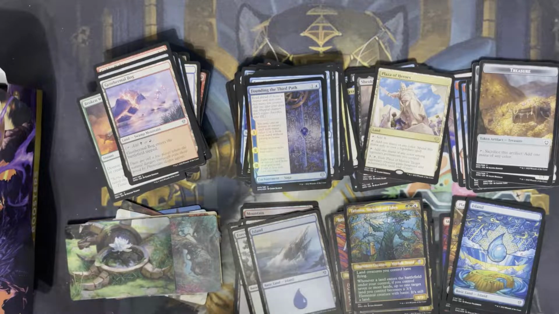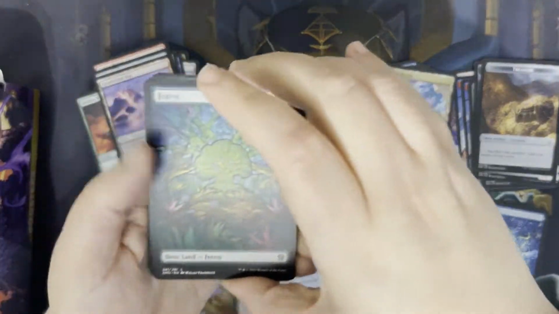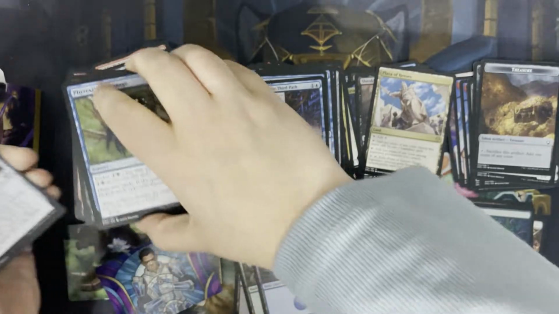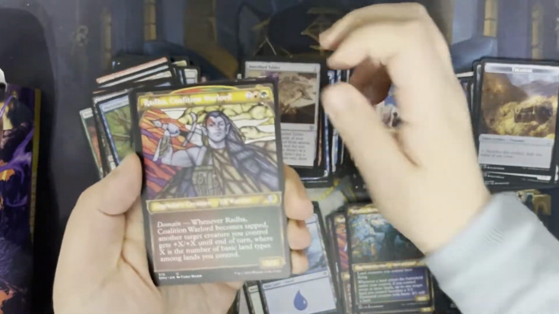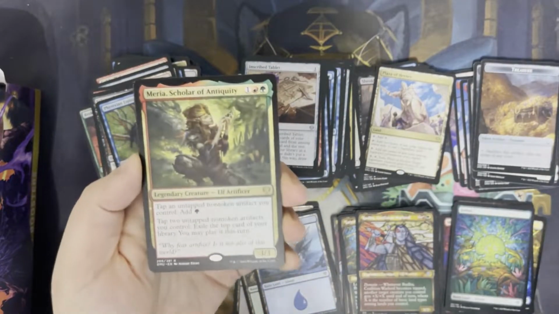Alright, so our art card. Oh, it's Aaron Benalia's Ruin. Got a Forest, and we'll flick through these. We've got another Rada in the alt art frame. Our red is Mirrodin's Scholar of Antiquity.